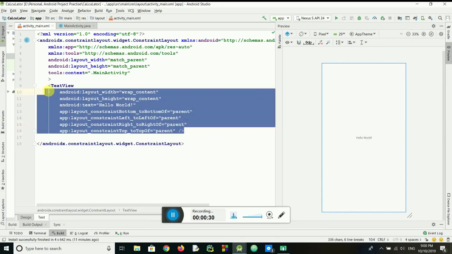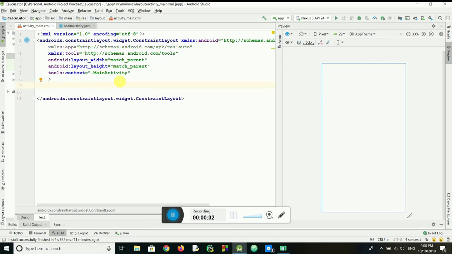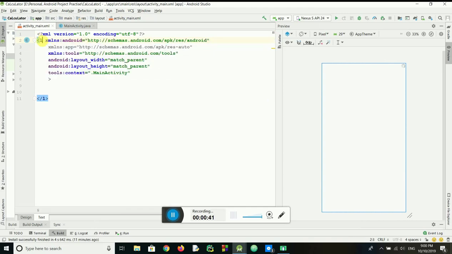I just start the text view, and here I need to fix the linear layout. I'm sorry, it's working very slowly, so I'm extremely sorry.